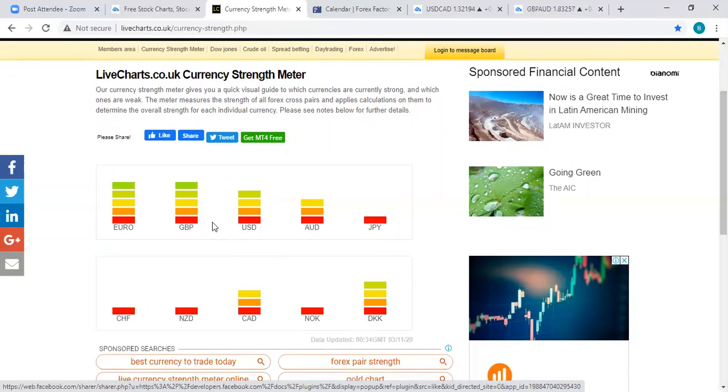Now, let me give you another pair. I'm going to send you how these currencies are arranged so that you can learn it and understand how they are arranged. Okay, let's say AUD USD. That is how it is arranged. Obviously, USD is stronger than AUD. But AUD is the first currency and USD is the second currency. And I told you, anytime the second currency is stronger than the first, the market is going to go which direction? It's going to go down. So in AUD USD, I'll be looking for an opportunity to sell because USD, the second currency, is stronger than AUD, the first currency.